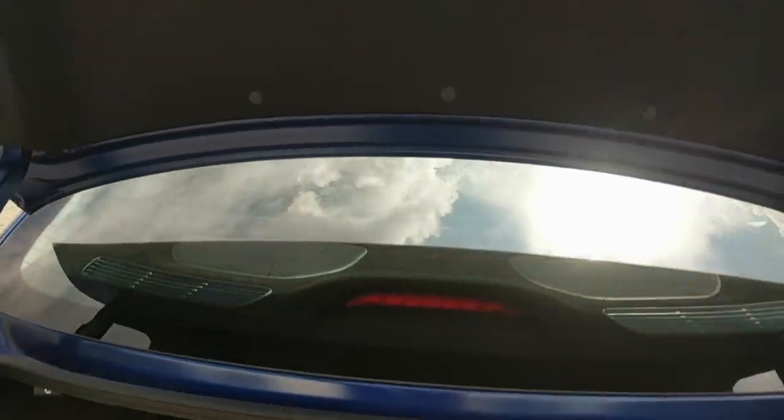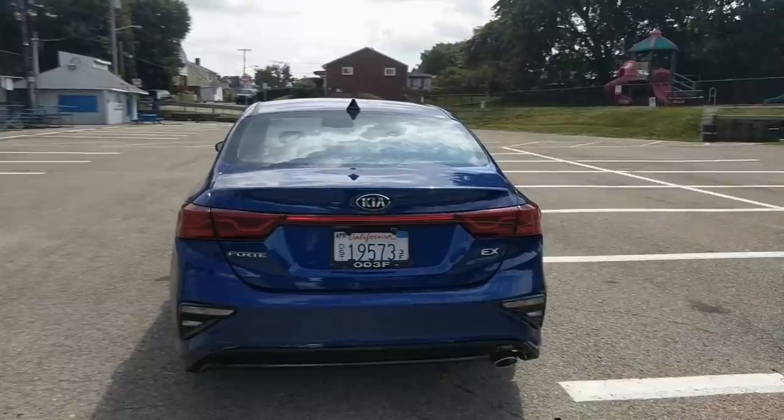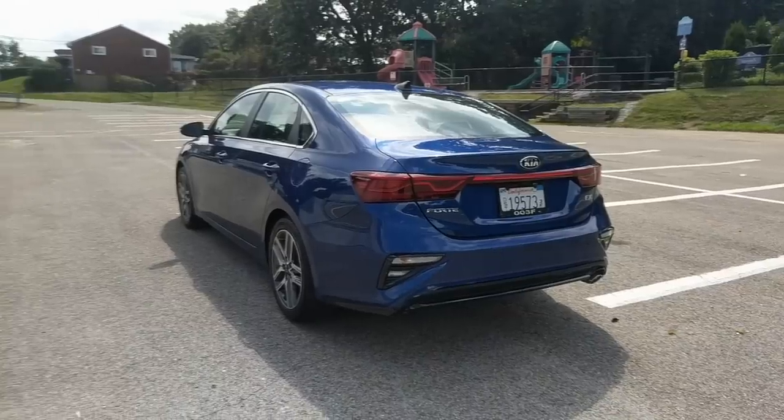Now I'm going to take it on the road and tell you how that two-liter engine matches with the CVT transmission, and whether or not this is a car that enthusiasts are going to actually want to drive. I was invited here to Pittsburgh and I've been driving around all day — my driving impressions overall are extremely positive of this compact sedan. It's not going to blow you away with power or ride and handling. This is much in line with a Civic, a Corolla, or an Elantra, but I think it does a lot of things better than a lot of those cars.